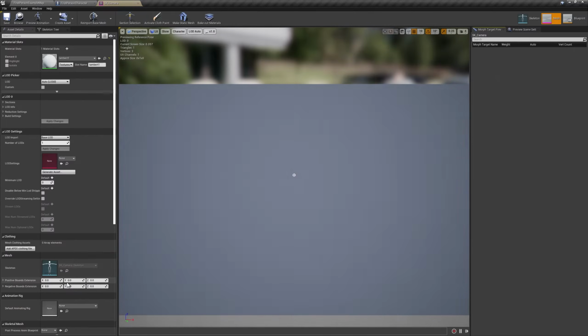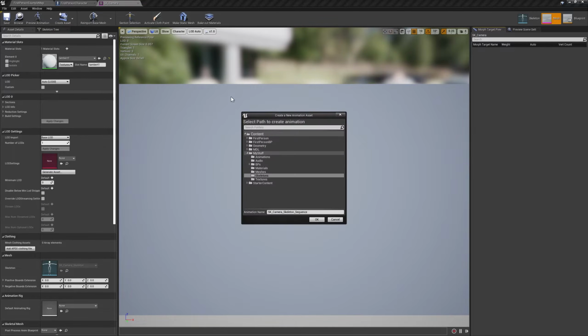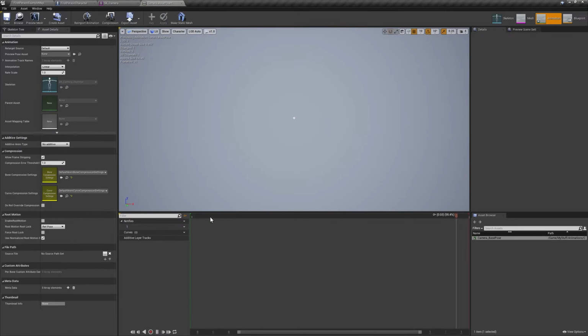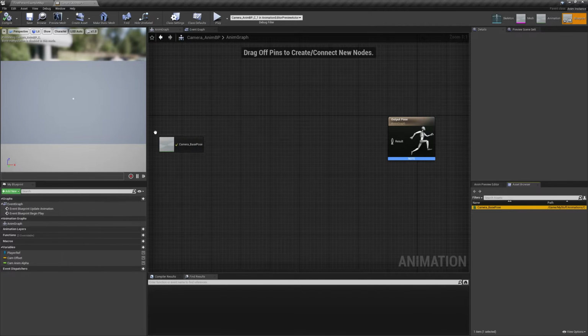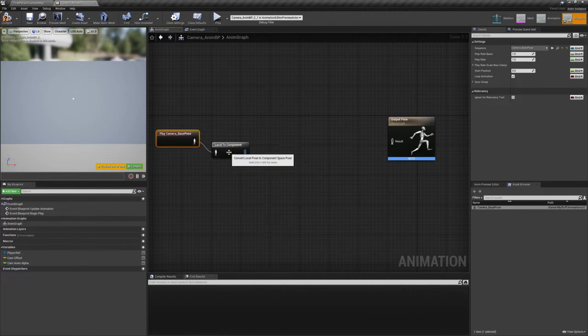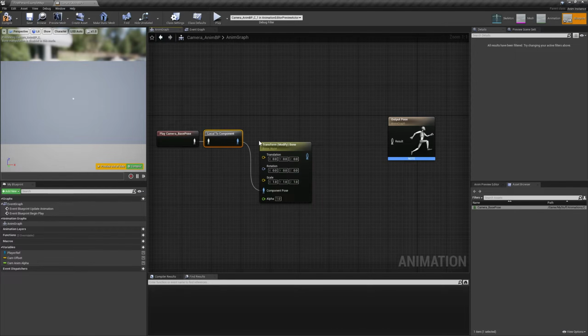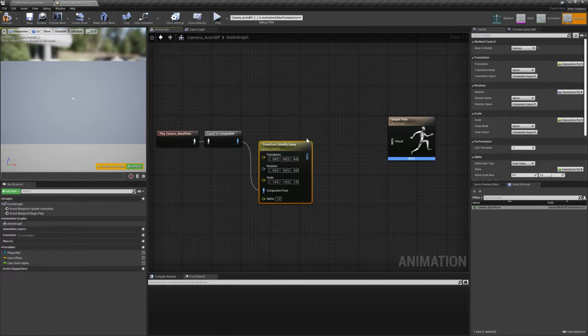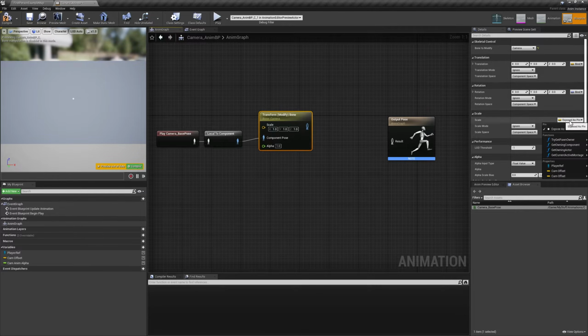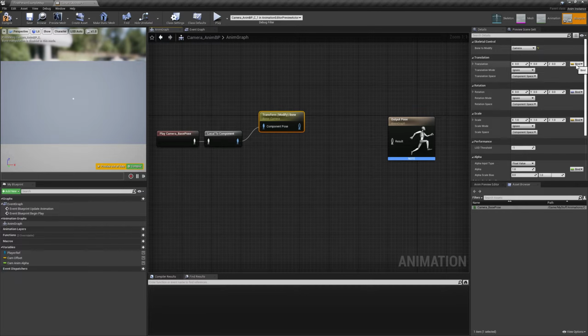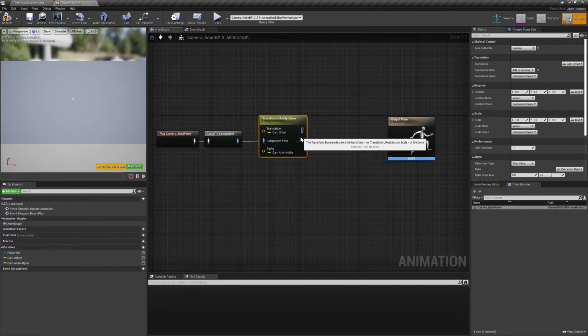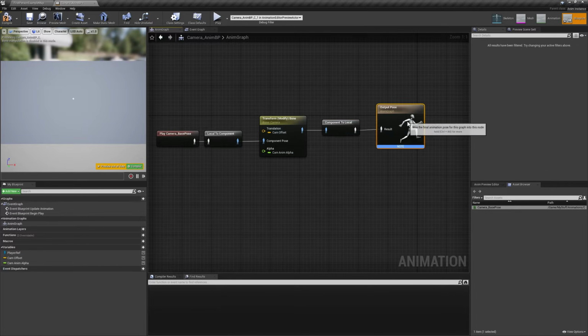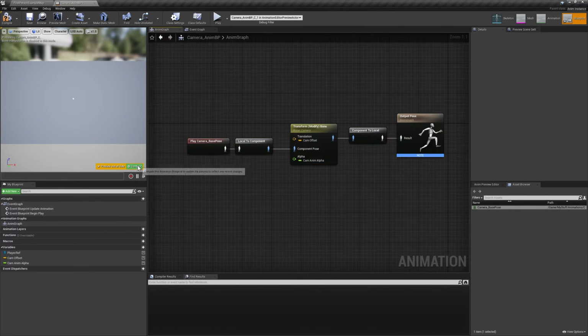Back in the content browser, open up SK Camera and use the Create Asset button to save a new base pose for the camera to use in the animation graph. Back to the animation graph now, use the base pose we just made and create a new transform bone node after it, setting the bone to modify to camera. Hide all of the input pins, then bind translation to cam offset with the mode set to add, and bind alpha to cam-anim-alpha. Connect the output to the output pose node, and we're now finished with the camera's animation blueprint.